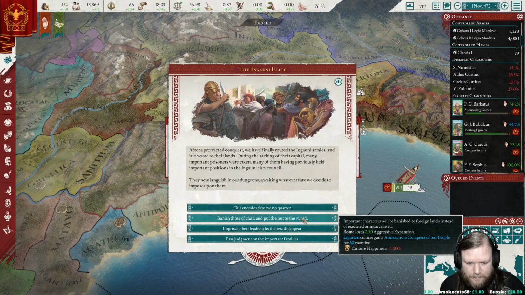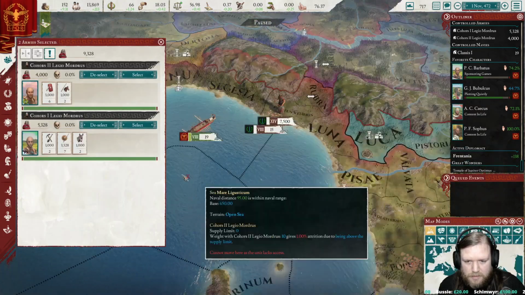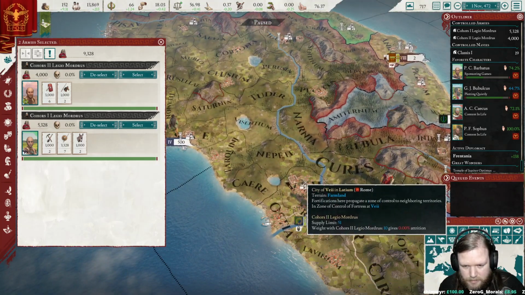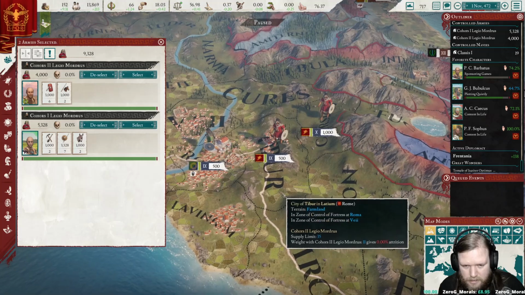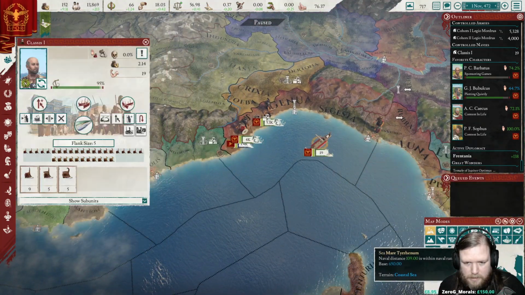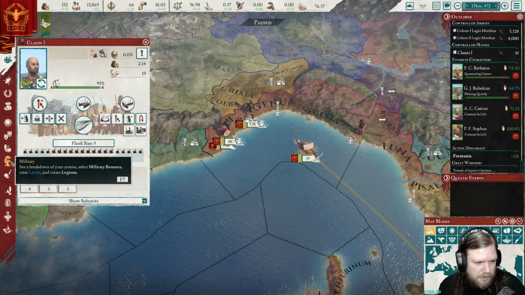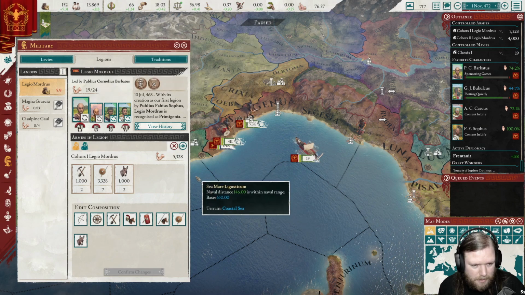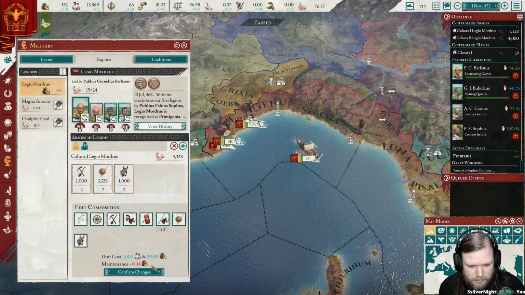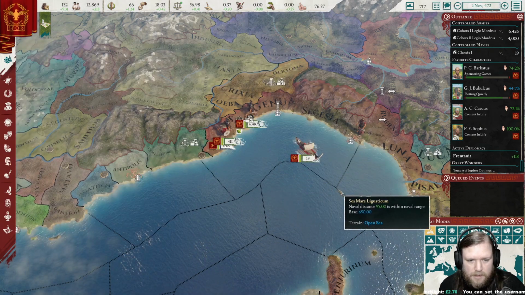Boom. Okay, so our legions can now return down to Tiber, which is going to be their home. Navy can return to Ostia, which is its home. And the Legion can also now gain the 2 units of light cavalry that I was hoping to add. And there we go.